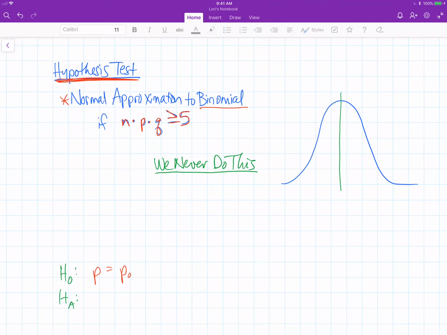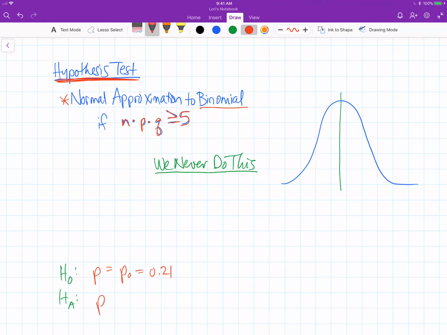I'll just write that on here, equal to 0.21. So that's what we're testing. The alternate hypothesis is that the proportion is not equal to 0.21. It could either be higher or lower, and that allows us the most reliability of our findings. So we need to know first if it's even valid for us to perform this test. So we're going to put in some of the numbers.